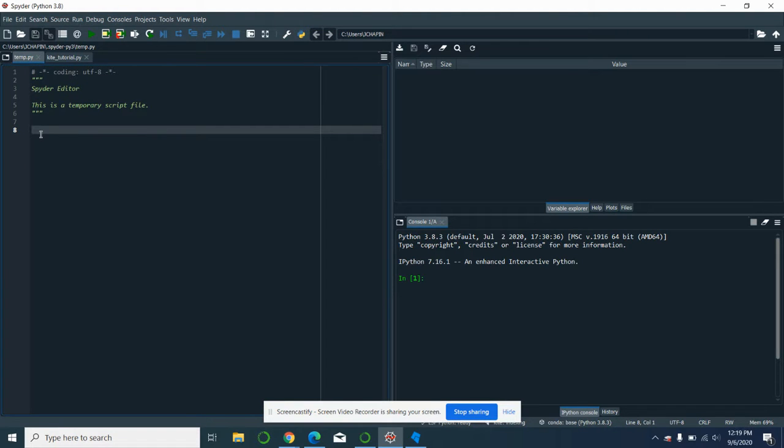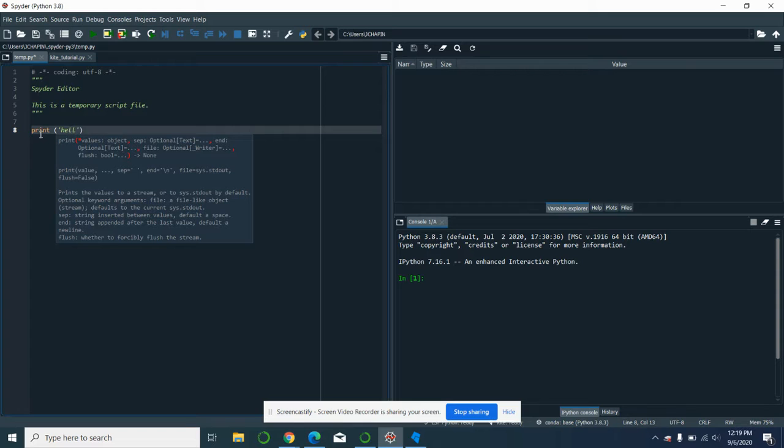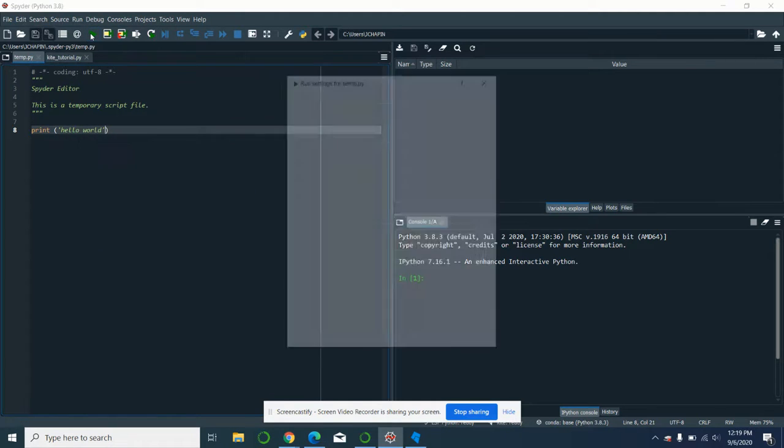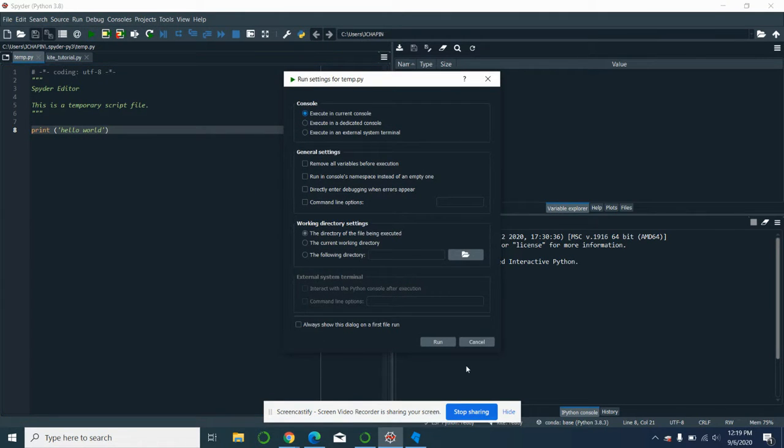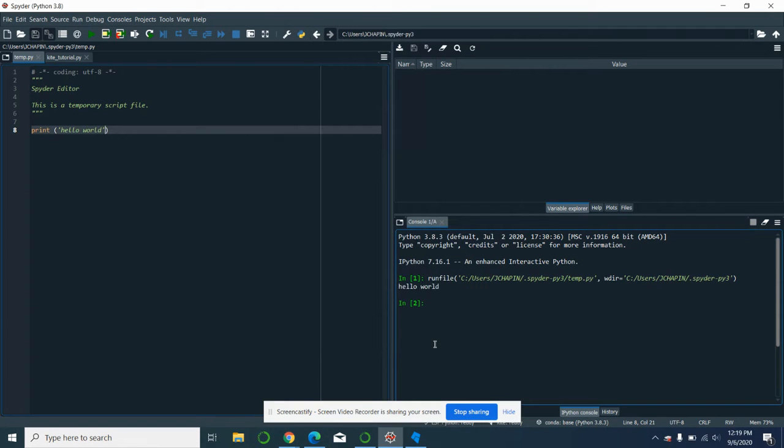Let's just make sure Python's installed. Now you come up here to run it. And it runs, you can see your output down here. Cool things.